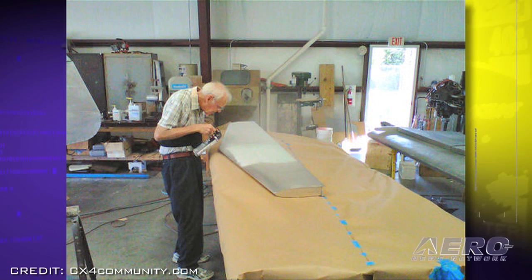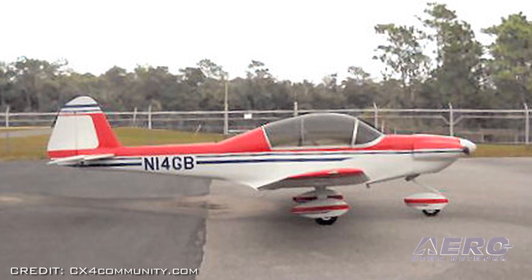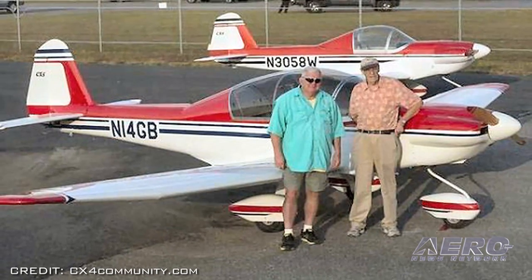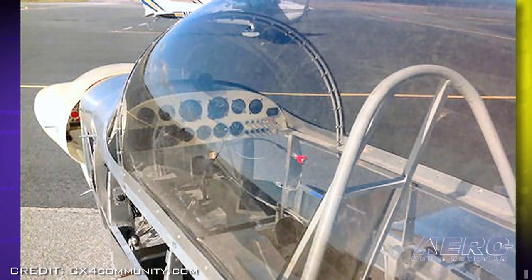The Thatcher CX-5, a two-place version of the popular CX-4 kit plane, flew for the first time last Tuesday from Jack Edwards Airport in the Florida Panhandle. Dr. Bradley says it's easy to tell the CX-4 and CX-5 are brothers. He noted the canopy in the CX-5 is more rounded and higher, and after the flight reported that the higher canopy, combined with the wing being about a foot further back, gives the front seat pilot a better view of the ground.